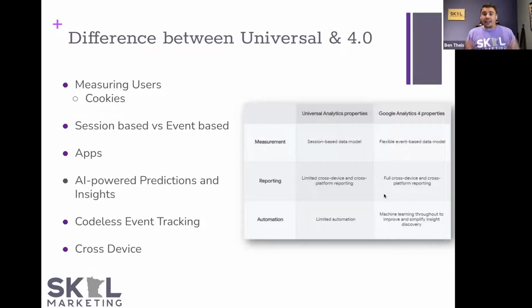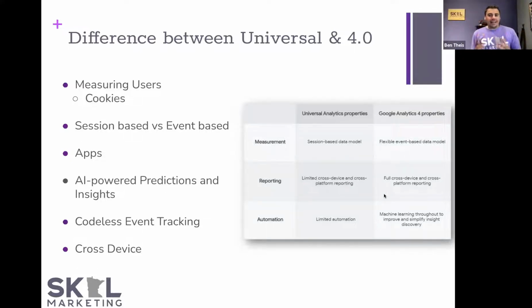Here now, it's going to be codeless event tracking. What's nice is Google is automatically using artificial intelligence and its tracking parameters and capabilities. Once you integrate this into the site, you don't have to set up each one of those and set up coding.